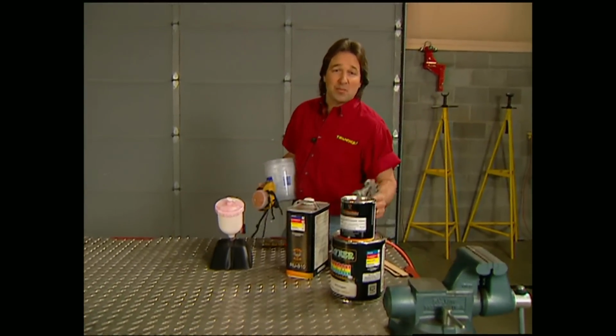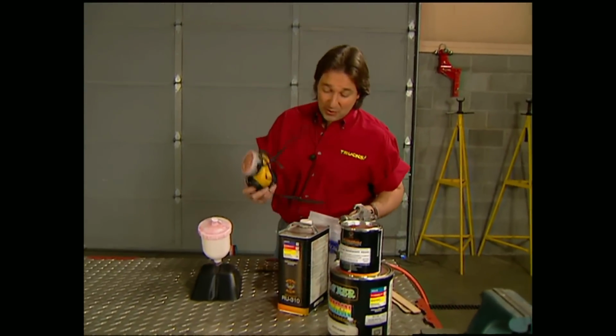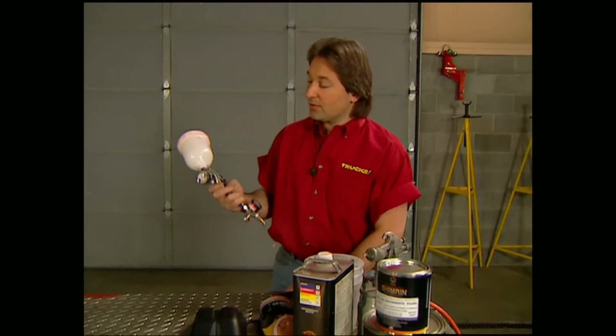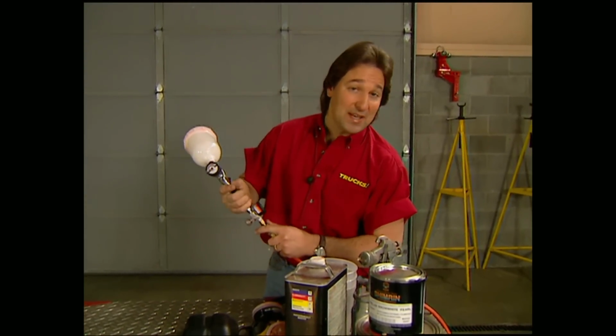Welcome back to the shop, everybody. Now, you've heard it said that the key to any good paint job is in the prep and bodywork. Now, this is true, but if you don't know how to handle the gun, well, you're just going to end up making a big mess.